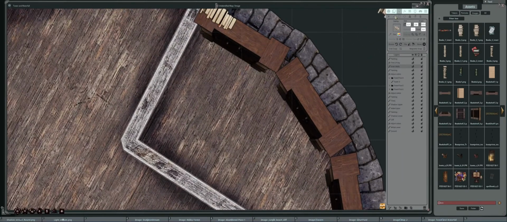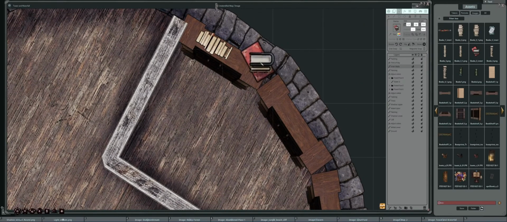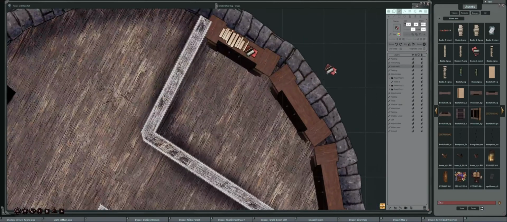Oh, they're going the wrong way, aren't they? I'm going to make sure that the spine is facing out. Like here. Something like that. And then we have some larger ones.